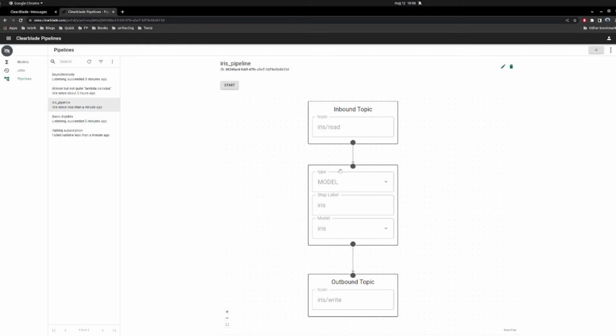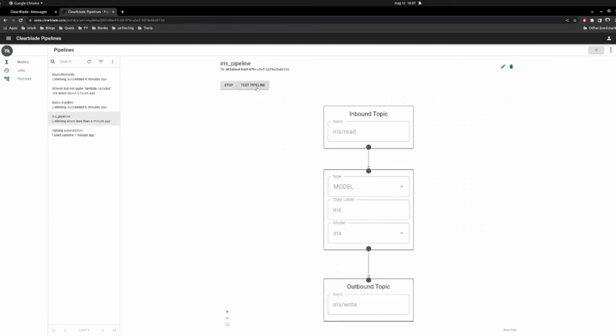Now, you often see the use case of the inbound topic message being an array of JSONs, right? In that case, models don't accept strings. You have to convert it down. But in this case, just to simplify things, I'm going to ping the inbound topic with a value that is directly inferenceable, if that's a word, by the model.